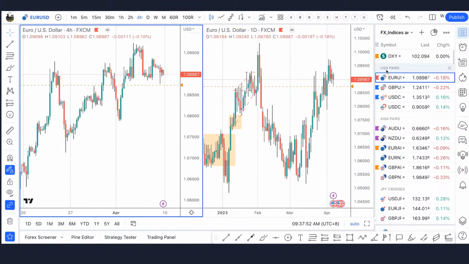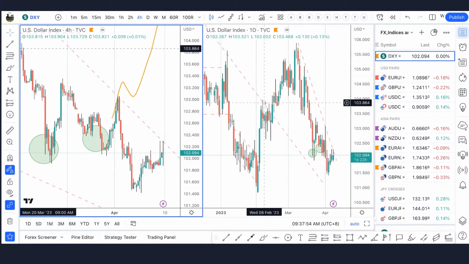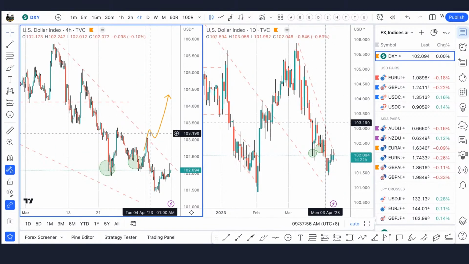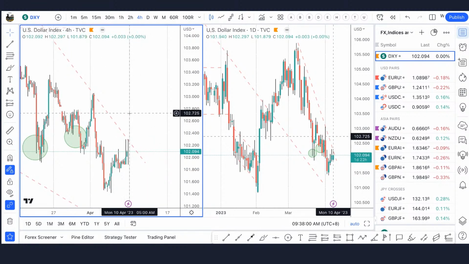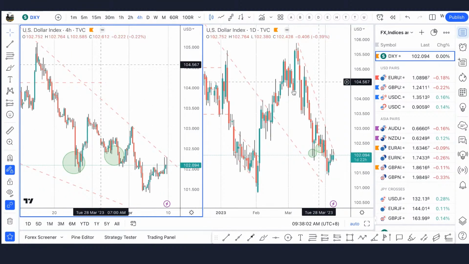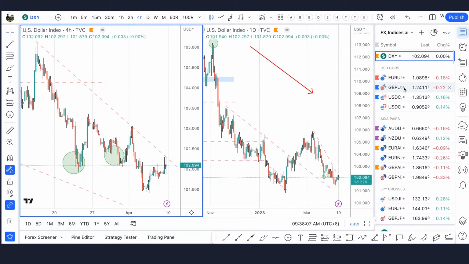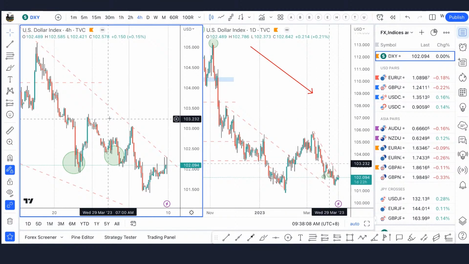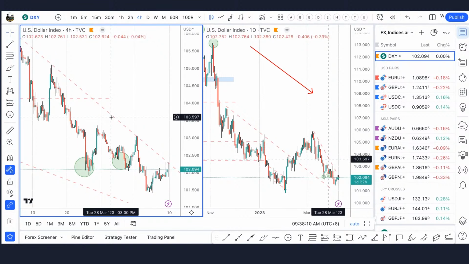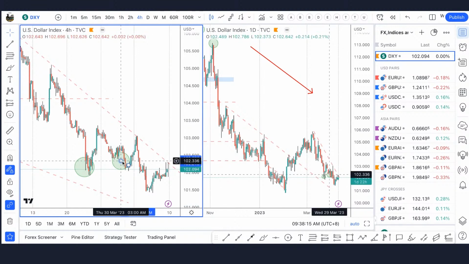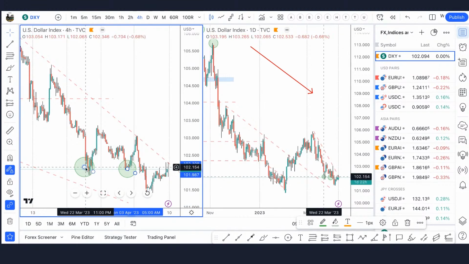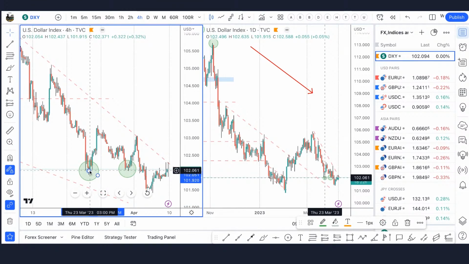Okay, so going back, let's take a look at what we're going to forecast for the coming week. In terms of the USD, of course, it hasn't really moved out of the woods, so to speak. It's still bearish in terms of my view for the week to come, or let's say the days to come.